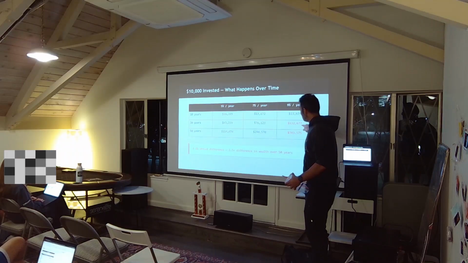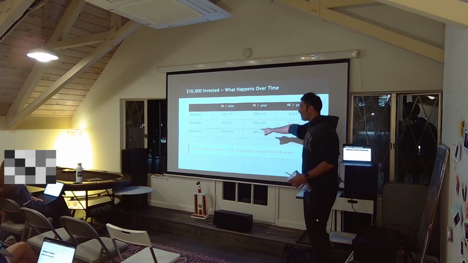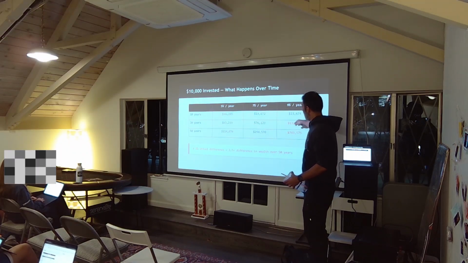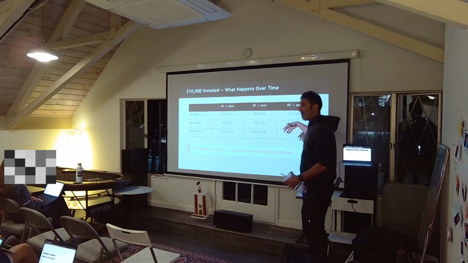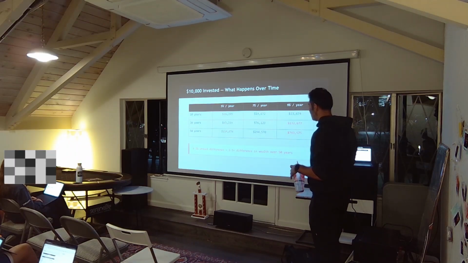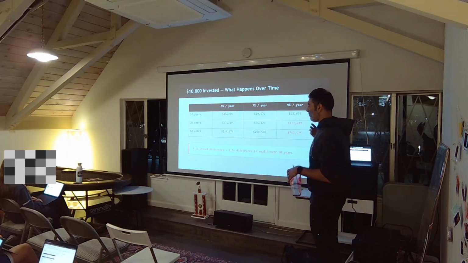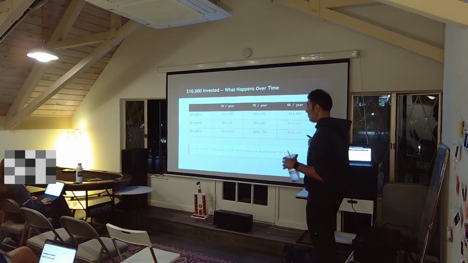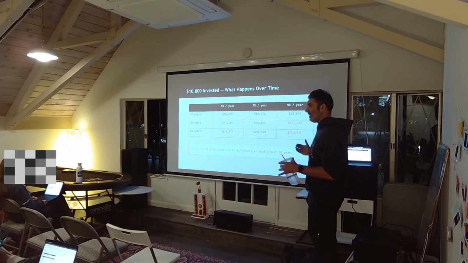But these numbers are way bigger than 3 times more, right? 3 times that would be $60-something thousand. You end up with 6 times that, not 3 times, even though it's only 3 times as much time. So again, it's the power of compounding. I'm just trying to drive the message home that most people do not understand how powerful this math is. You could be guaranteed to be rich when you're older if you understand this.